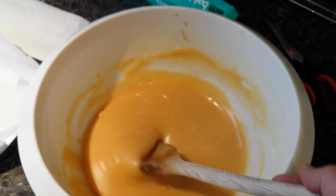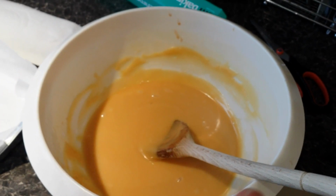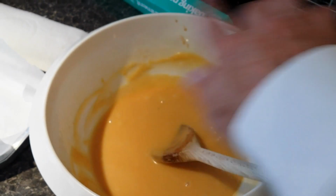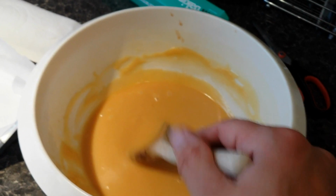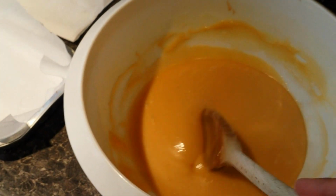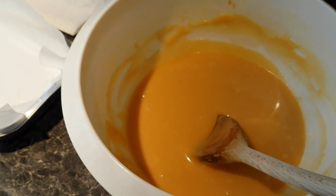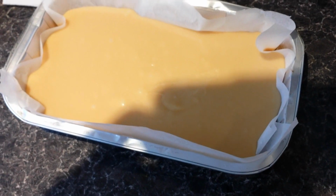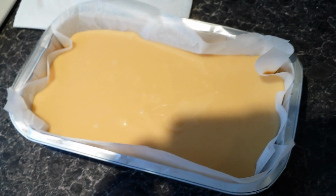That's going to pour okay, but I can't hold the camera and pour at the same time because I need to scrape it out fairly quick because it kind of cools off around the sides, and I want it to go in here level. So I'm going to pour it, then show you. There we go. It's levelled off after pouring it in. Smells very nice when you do this.